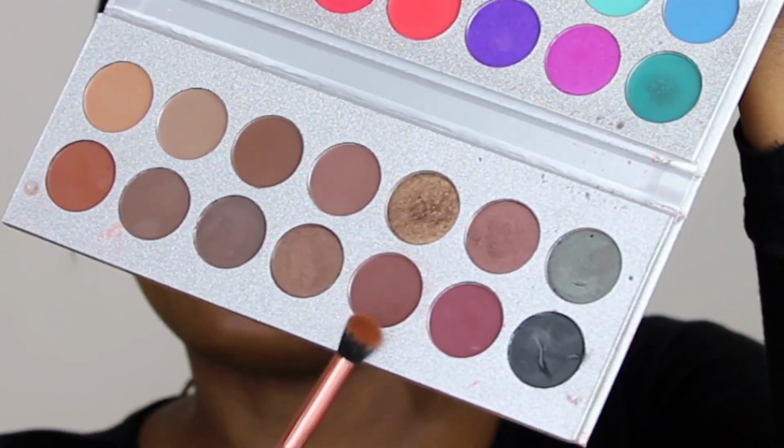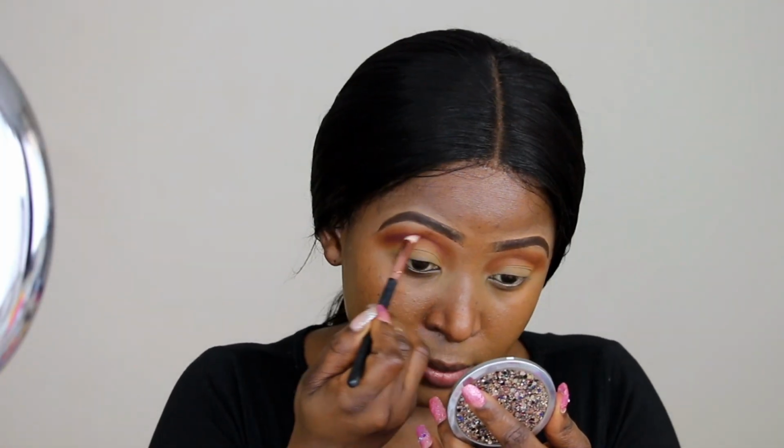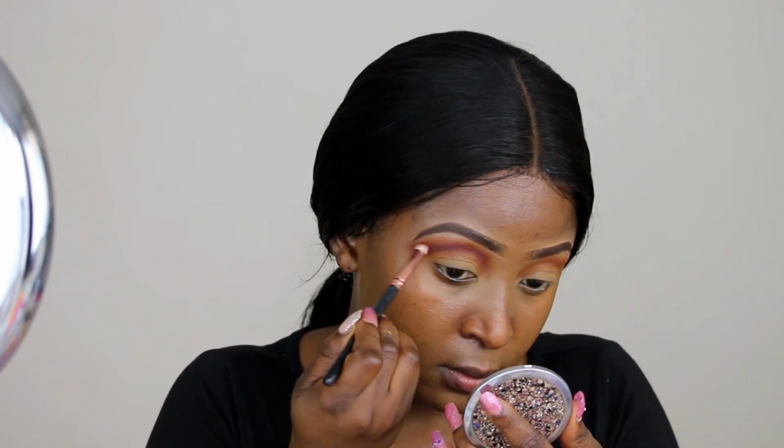From the Beauty Glazed Gorgeous Me palette, we are going to be going for this shade here. It's going to be going really, really dark. There it is. I'm going to be using a smaller brush because we want it to go inside the crease. So this is the brush I'll be using today. We're putting it right at the top of the crease.